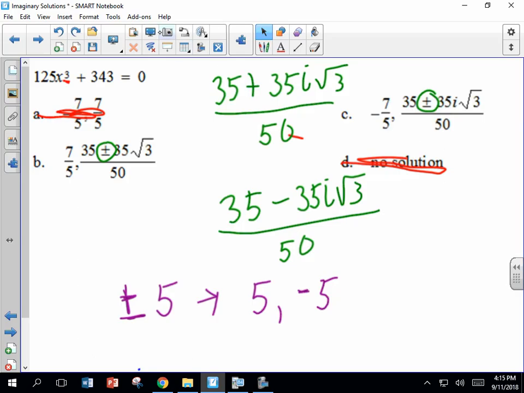Going back here, I need to check my answers. How do I know if it's real or imaginary? If it's real, it doesn't have an i attached to it. If it is imaginary, it does have an i attached to it. Here I have 3 answers, but none of them have an i with them, so there are no imaginary solutions there. That cannot be a possibility. Over here, I got 1 real, which crossed the x-axis, and I have an i in this solution. So I have 2 solutions that contain an i, and that's what I'm looking for: 2 imaginary solutions.